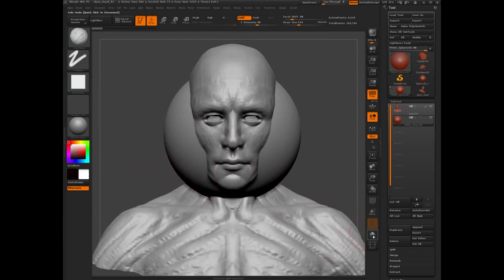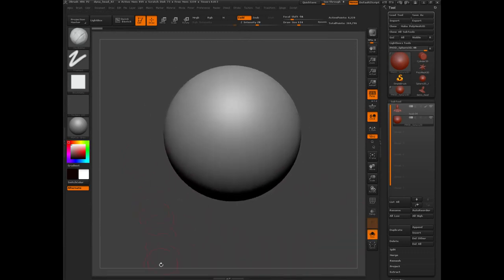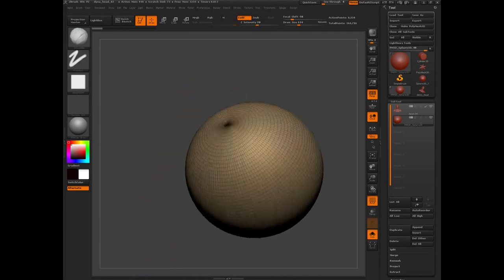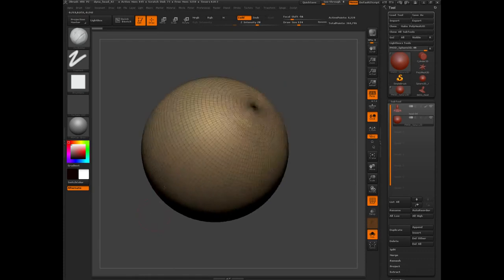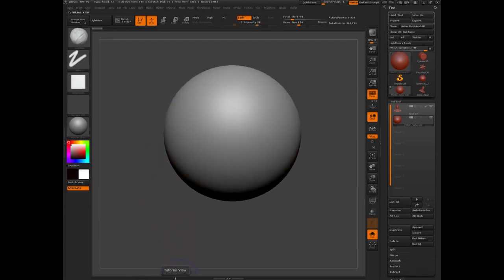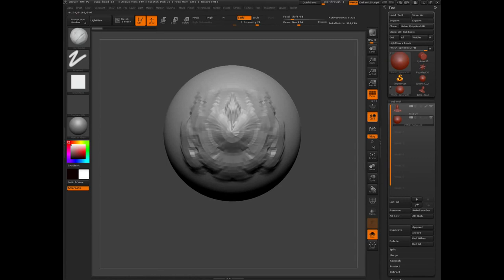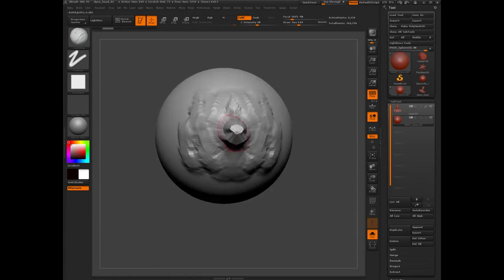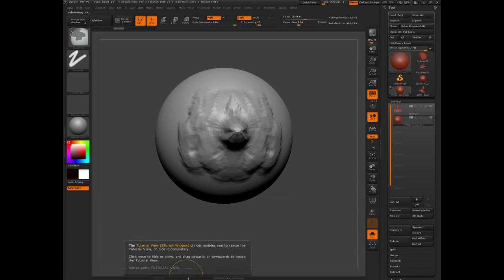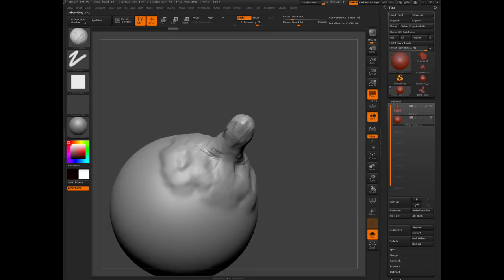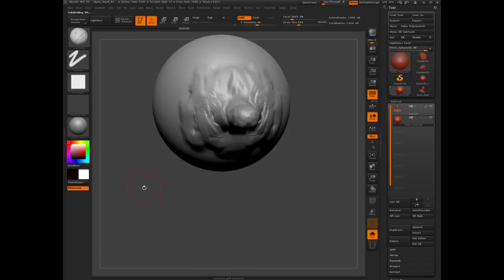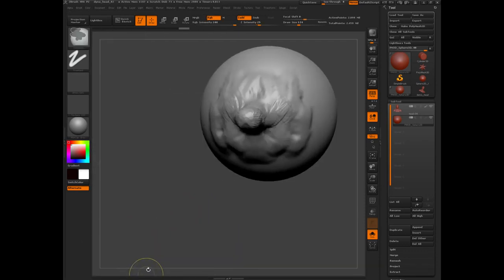Now let's just go into solo mode here, and if you remember, I talked about this before. When you're using a primitive sphere, because it was generated from a cube, it has these poles on it which really aren't great to sculpt on. So if I try to sculpt on this, you'll notice that everything else is quadded, but at the top, let me actually divide it so you can see even at higher subdivision levels it's still not great to sculpt on. It's okay over here actually. It's not too bad. But look at all that stretching. So let's just undo that.